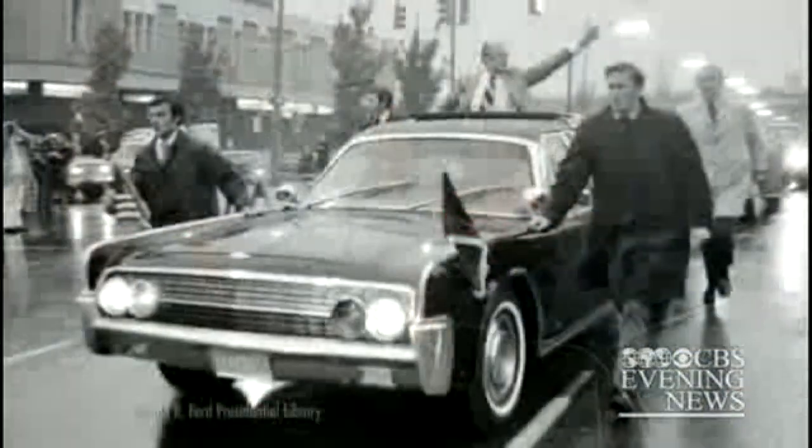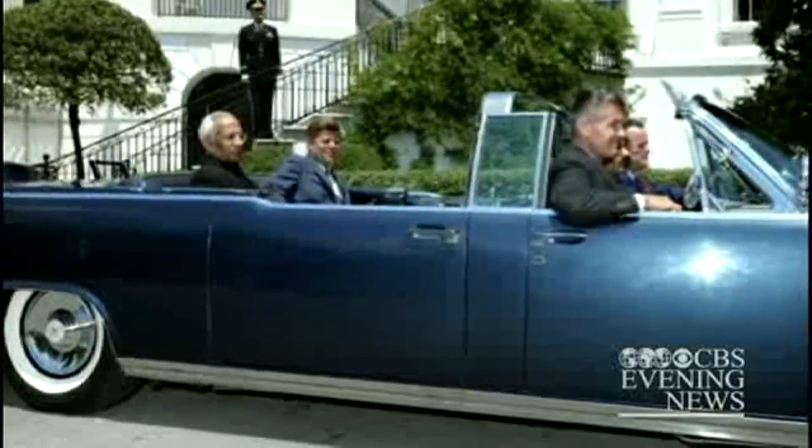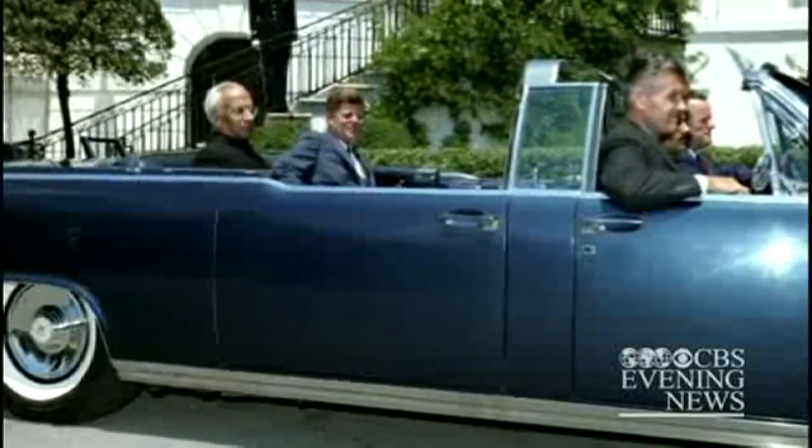Presidents Nixon and Ford rode in it, as did Lyndon Johnson, who was 2 cars behind Kennedy that day in Dallas. He did use it, though I've read time and again that he was not comfortable riding in this car for obvious reasons, and only did it if he had to. And when he first saw the car, he took one look at that blue and said, no, we're not going to have that. It was just too evocative of the assassination. So they painted it black very quickly, and black it remained.